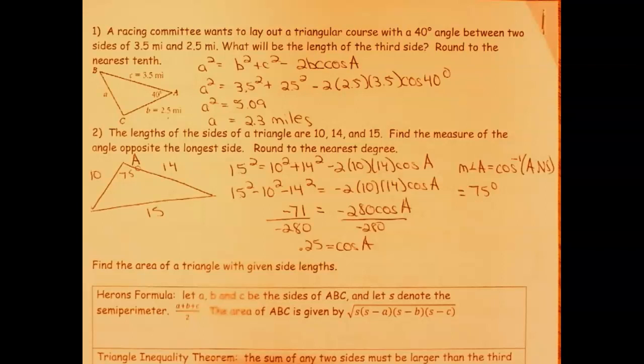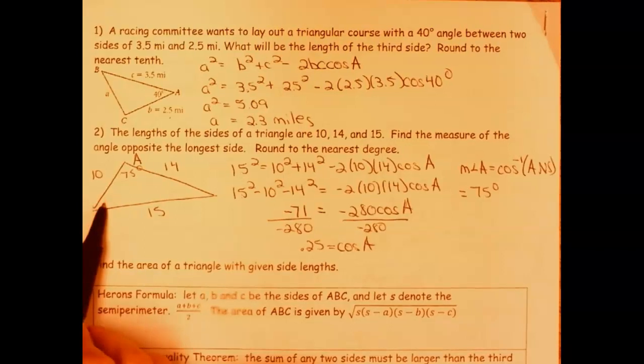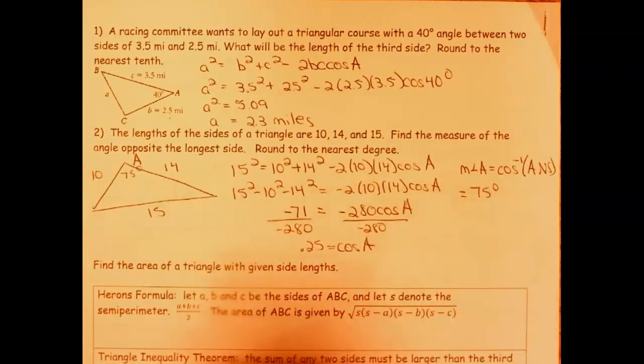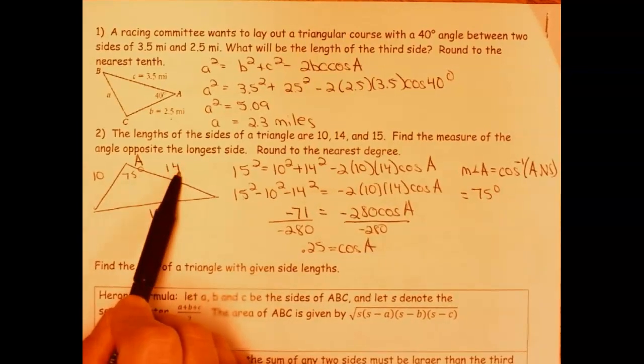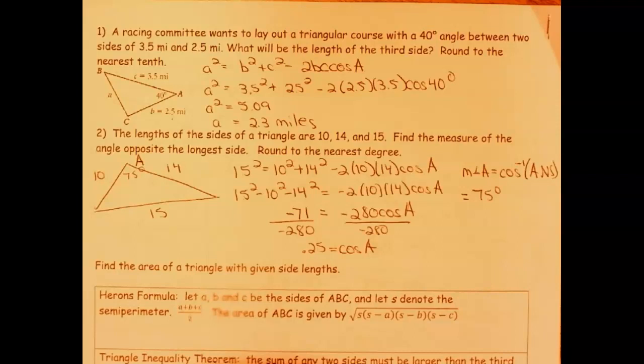Now, some of your problems tonight might say solve. That simply means you want to go and find the other angles and sides as well, whatever information is missing. So if I wanted to find this angle, I would have to repeat this process, only 14 would be sitting out in front instead.